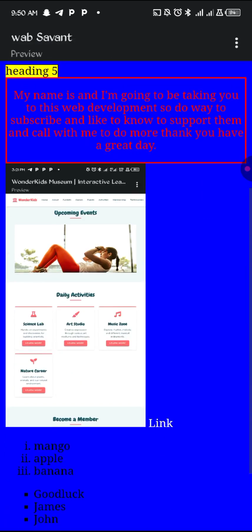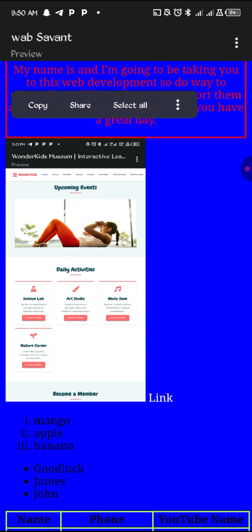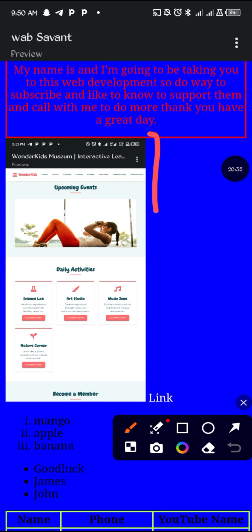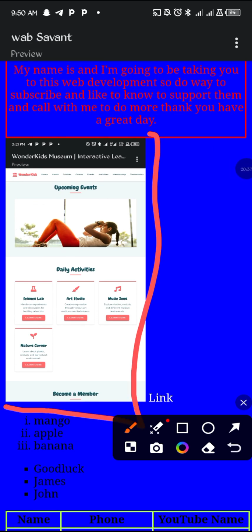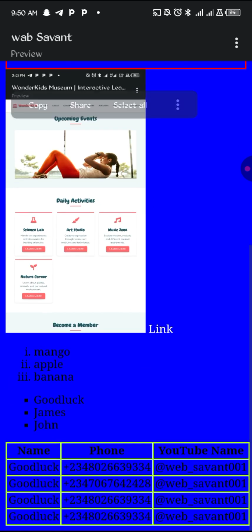Now the only inline element you can see clearly from this video is the image, because you can see that the image definitely allowed the link to come close to it. That signifies that this is a block level element and this is an inline block. So you can see that the list is also a block and the table is also a block.